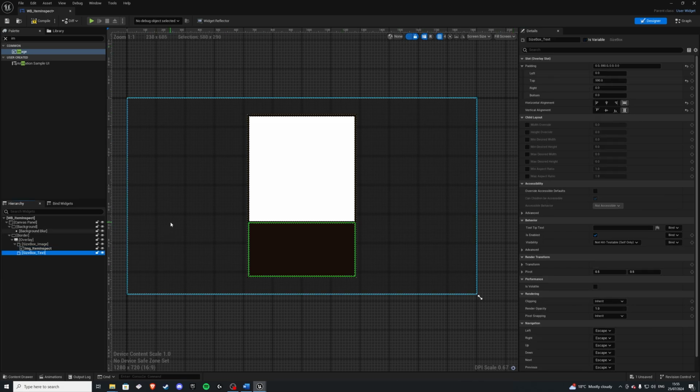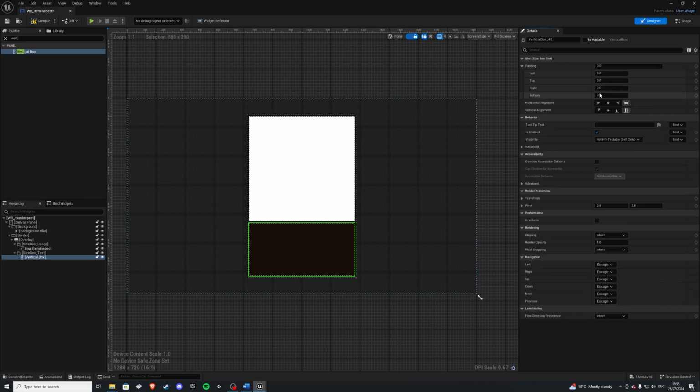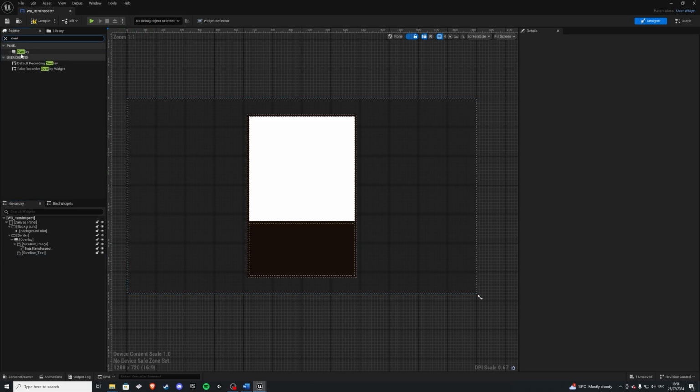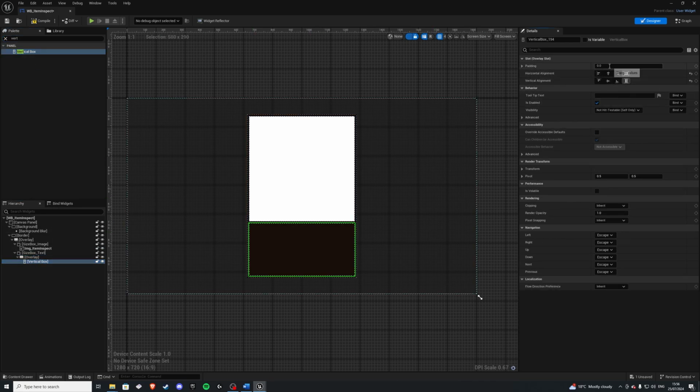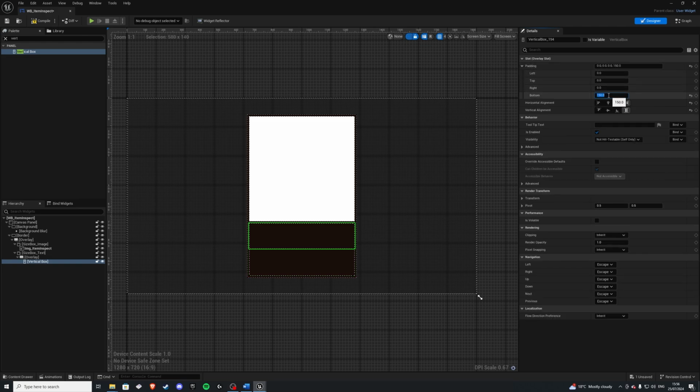And for our second size box, in here, we want to have two vertical boxes. So let's grab the first one. This will have a padding of 150 on the bottom. Yes. First, perhaps I need an overlay to fit both of them in. So let's get an overlay, put it inside of our size box, and let's get our vertical boxes. So our first one, fill it horizontally and vertically and make the padding at the bottom 150. And if you grab a second one, we can make this fill horizontally and the padding on top 150.